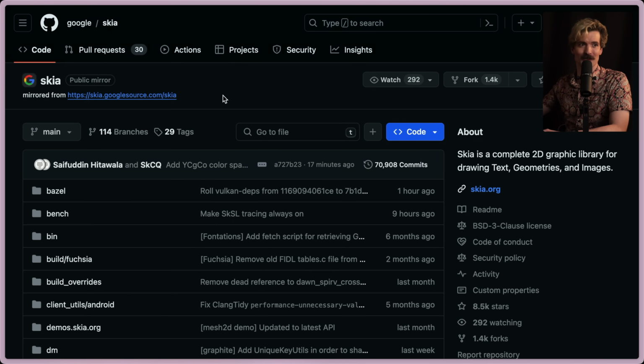That's somewhat recently changed, and we'll talk about that in a minute. But Skia is the rendering engine that Flutter uses. So when you're rendering some text, that's not using the native text renderer on iOS or Android. It's rendering it in Skia. If you're rendering a picture, it's not using the native picture, whatever the hell your platform has. It's rendering an image within Skia.